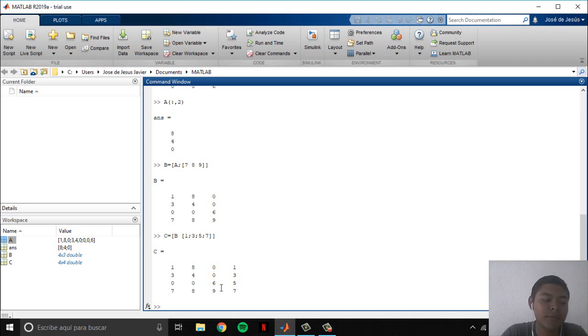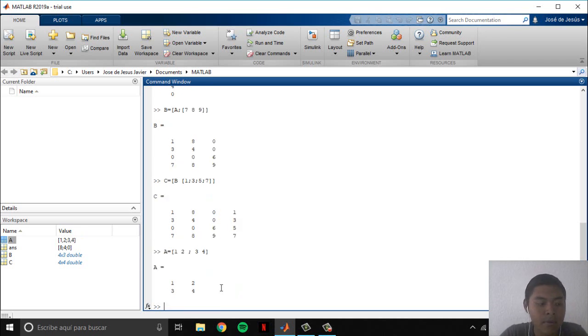Well, now to sum matrices, for example, we have a matrix A, to which we assign the values 1, 2, 3, and 4. And we also create a matrix B to which we assign values 5, 6, 7, and 8.